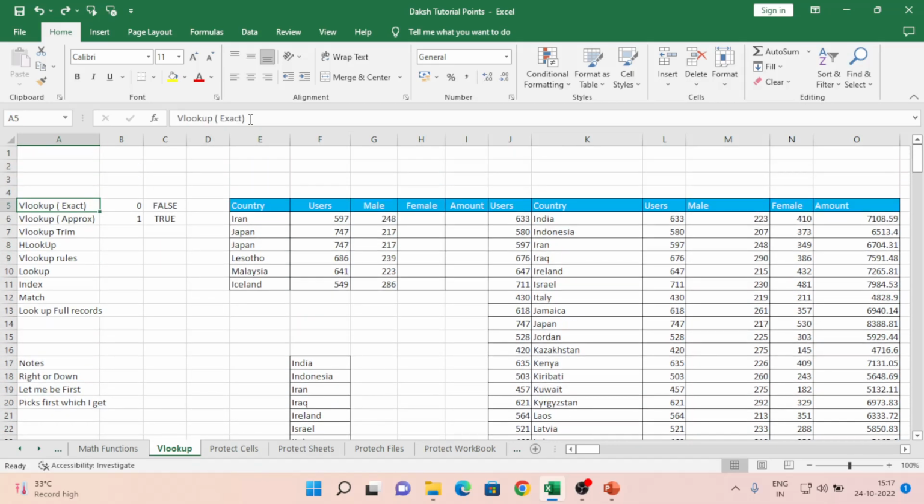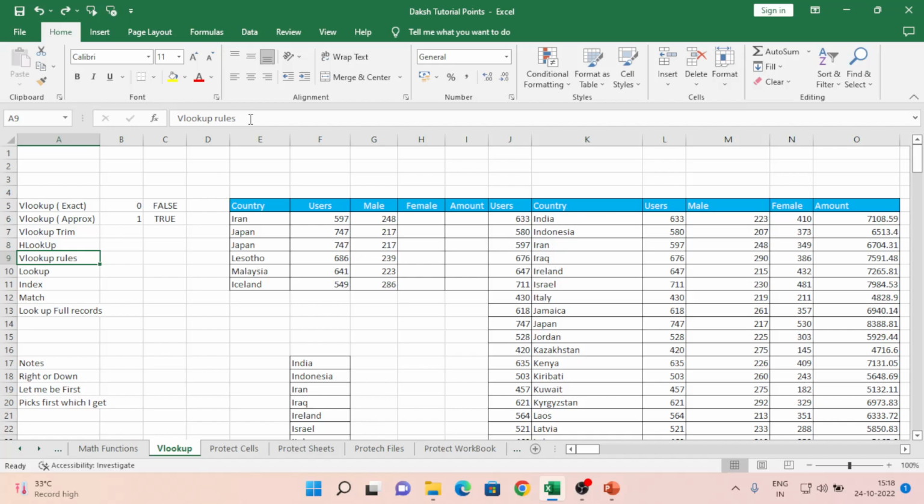So we have covered VLOOKUP, approximate and exact match, VLOOKUP with the TRIM function, HLOOKUP. What are the rules? We have to put what we are going to search in the first column, and it can search only right or down.